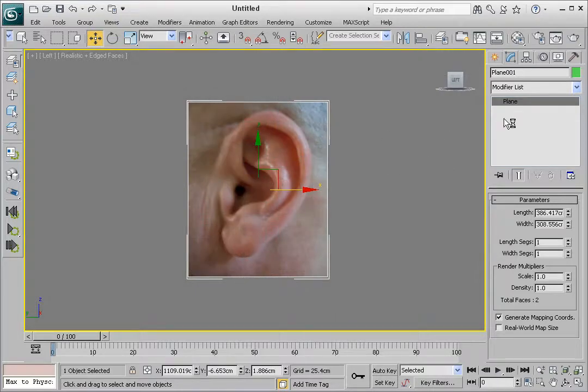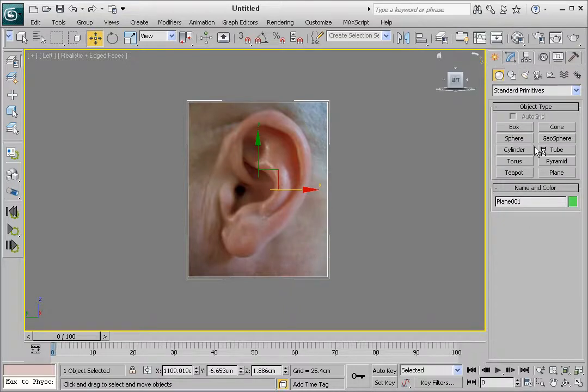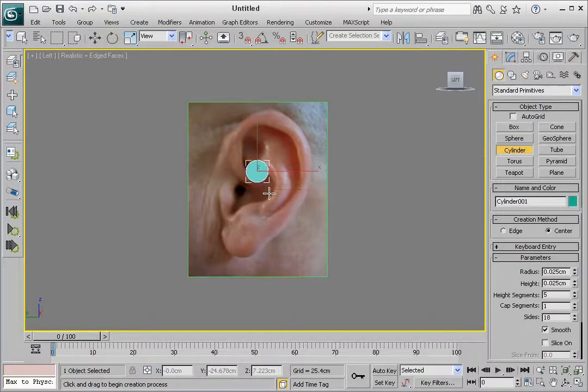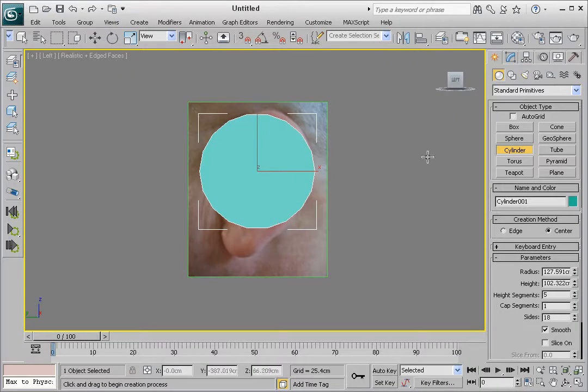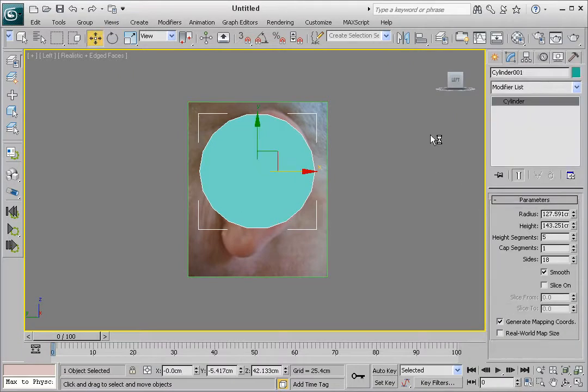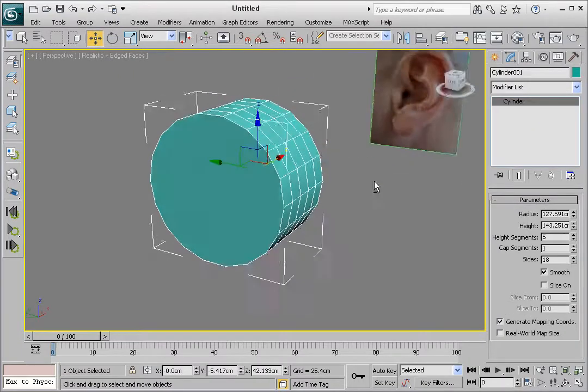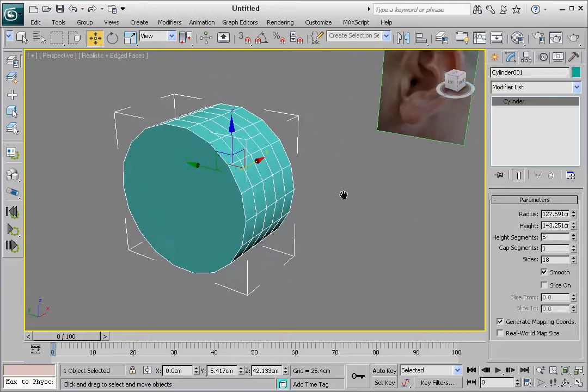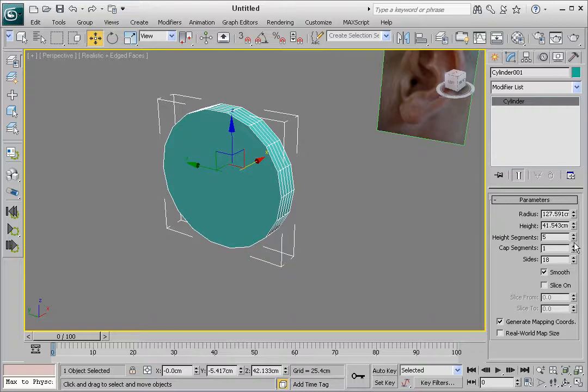Okay, so now we're in our left view. I'm going to go to the Create tab here, and we need to create a cylinder. So I'll just pull that out. Go to the Modify tab, hit Perspective, and just look at this. Now, we do need to make some changes here. It doesn't need to be this thick. Don't need that many side elements.